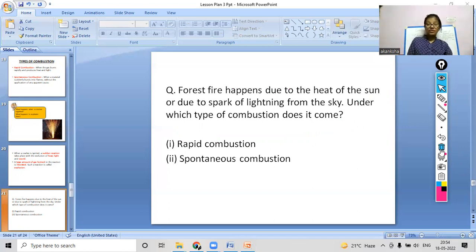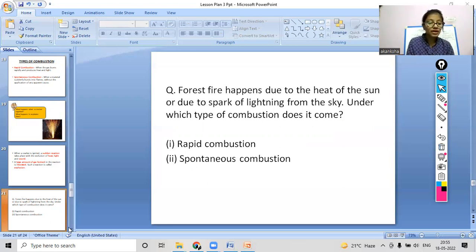So now you have to answer it on your own. For this, I will not give the answer. You have to find it on your own, and then you have to write it in the chat box. After the class is over, you can go and find it, then write the answer in the chat box, right?